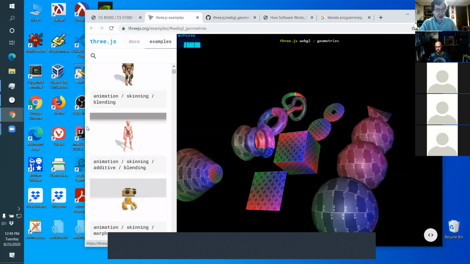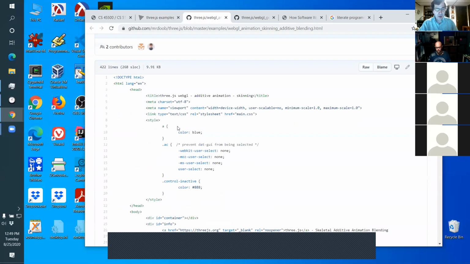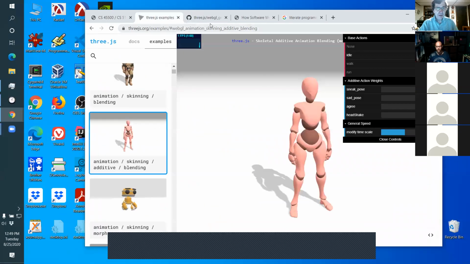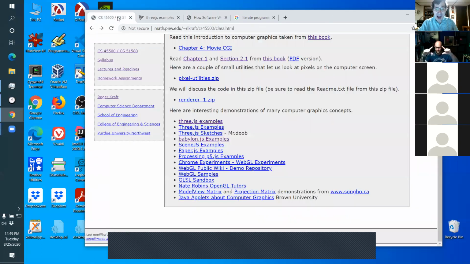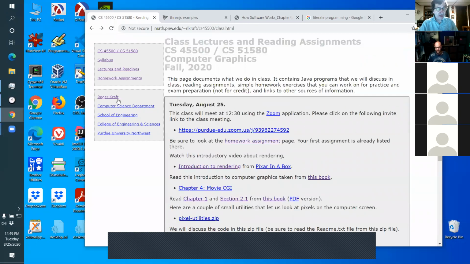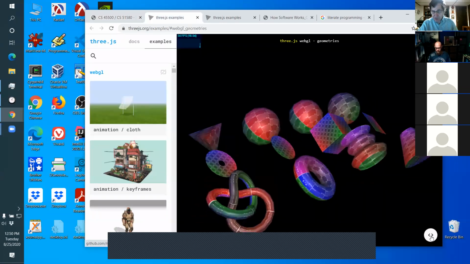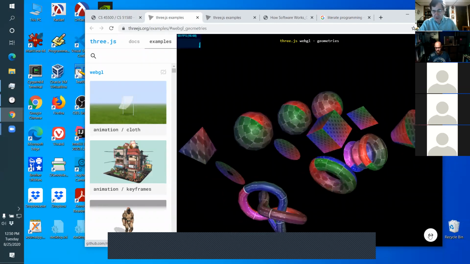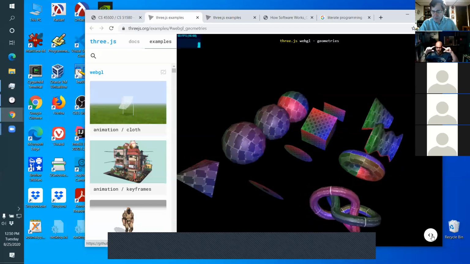Okay. Yeah. So on any of these, you can click on a demo, and then you could see the source code for it. And they take you to a GitHub repository for the source code. Did they use that because everything in JavaScript is like inside those? I don't know. That's kind of a more recent little trick that I forgot about. But you know, this idea of using this symbol to mean the source code. Oh, where else do you see that? There's tons. Everything's encapsulated in those in JavaScript, isn't it?